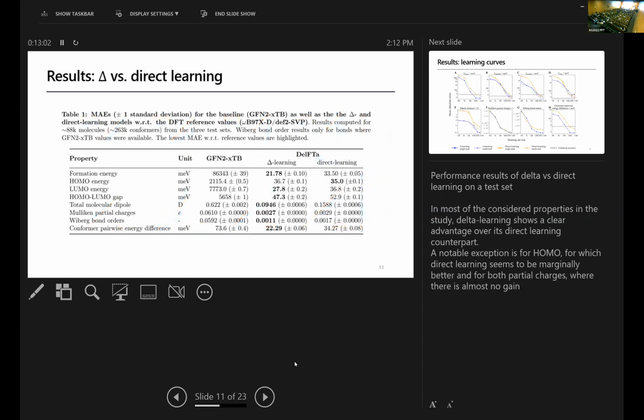I guess that the most interesting question to ask here is how delta learning performs against direct learning, right? For most of the subsets and the test sets that we're considering in this study, delta learning approaches in particular do tend to outperform their direct learning counterparts. The case is not so clear for instance, for HOMO energy and Mulliken partial charges, where the difference is possibly not so clear. It's especially bad for HOMO energies, and this also relates to the correlation that we had seen before between XDB and DFT, where the correlation for at least HOMO energies was not as good as the rest of them.